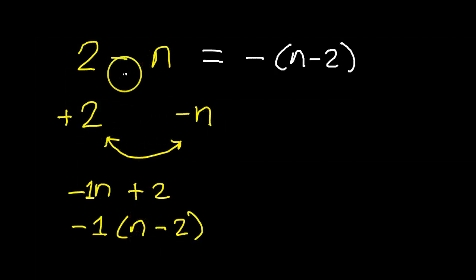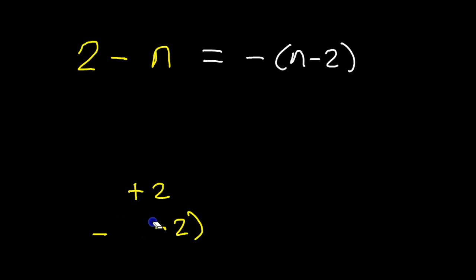Now, I don't want to have to go through that process every time. So this little side lesson is to teach you this pattern so we can just do it immediately. 2 minus n is equal to negative n minus 2. So in other words, just reversing, you can just swap the 2 and the n without worrying about the sign, as long as you realize it'll be the opposite. So put a negative sign out front.